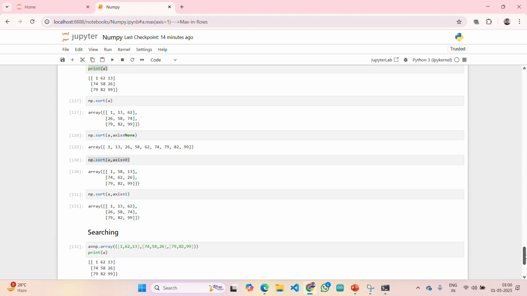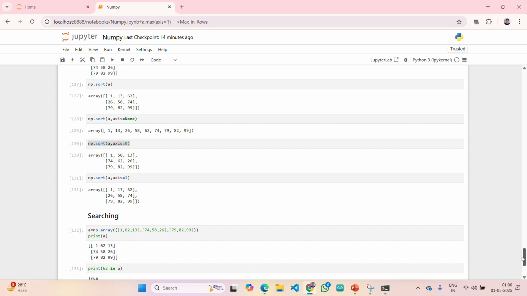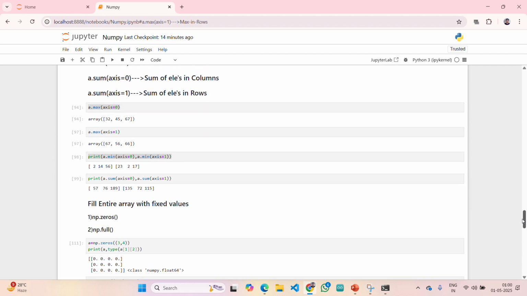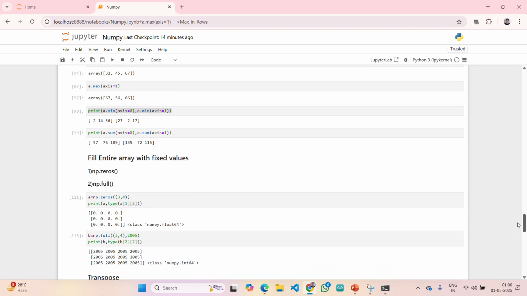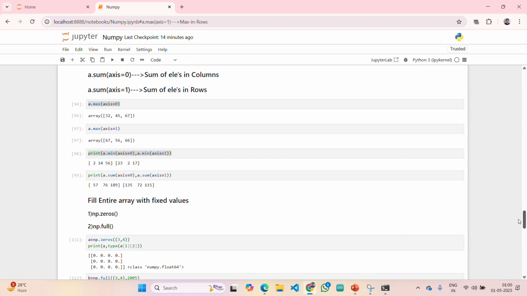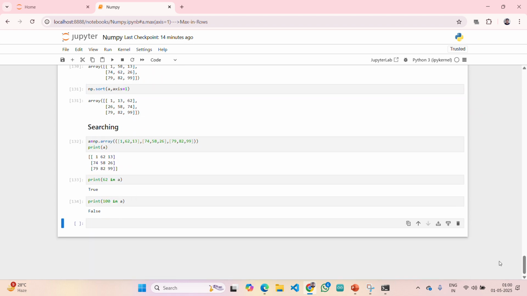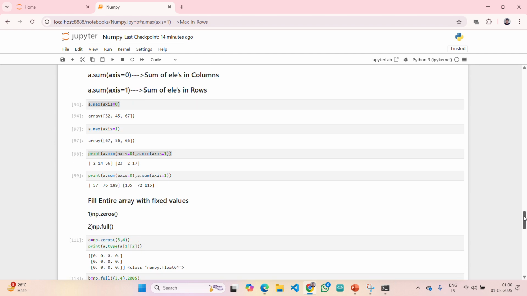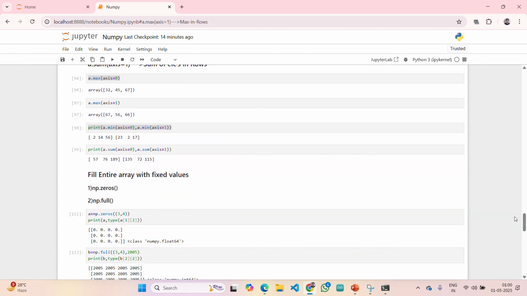And one more thing, guys. Now we are going to see how to print the maximum values' indexes. By using simple max, min and all functions, you have seen how to get them, right? But similarly, how can we get their indexes actually? That thing we are going to see. I am not going to perform it here, because it is interconnected to the previous concepts, right? So from there itself I will add extra cells.